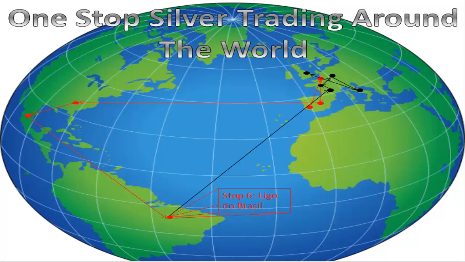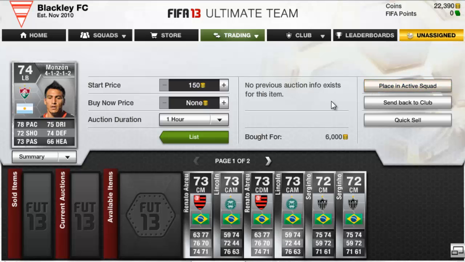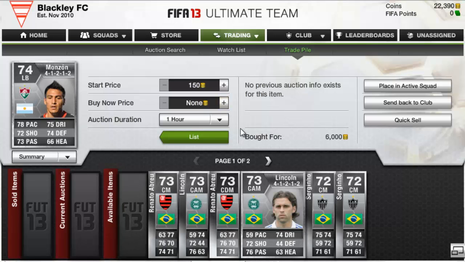We're halfway through the series now, and today, stop 6, we're going to be visiting Liga do Brasil, see how much money we can make from the 53,000 coins we were on. So I'll get into the players now and show you who we picked up in Liga do Brasil. As you can see, lads, I'm on 22,000 coins, which means I've spent 30,000 coins from last episode. And these are probably obviously in the Liga do Brasil.